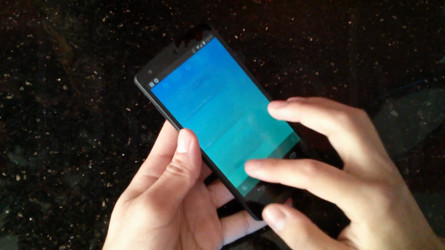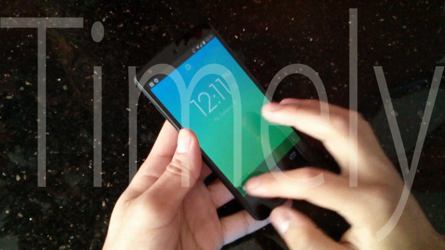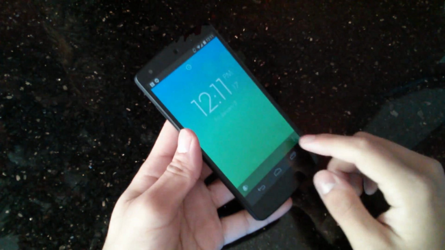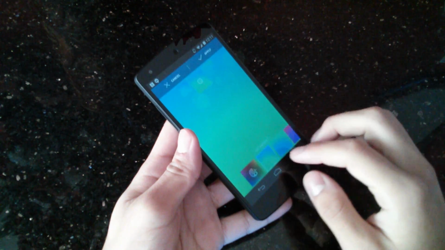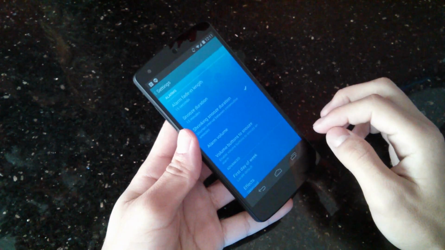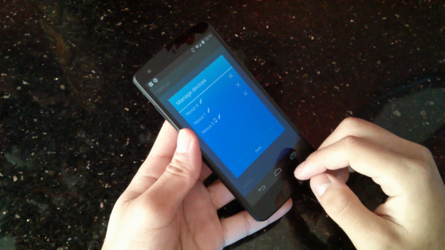Of course, Timely and its incredible UI. This is one of the best looking apps to ever hit the Google Play Store. And it's even gotten praise from the folks over at Google. So if you guys are looking for a nice alarm clock app, I even did a review of it, so that will be down below. I would definitely check out Timely.